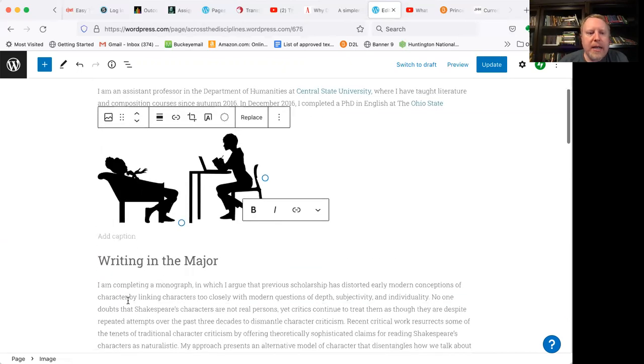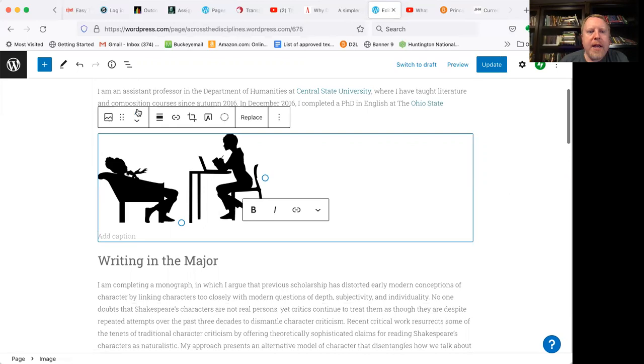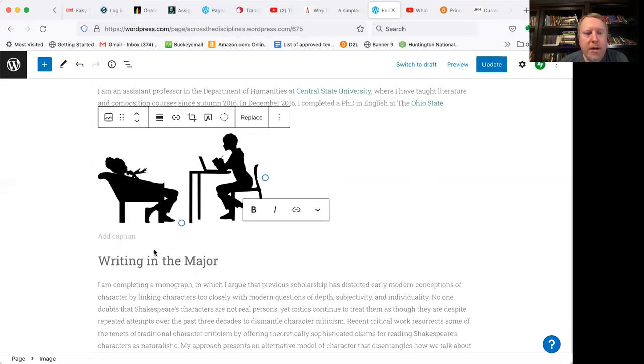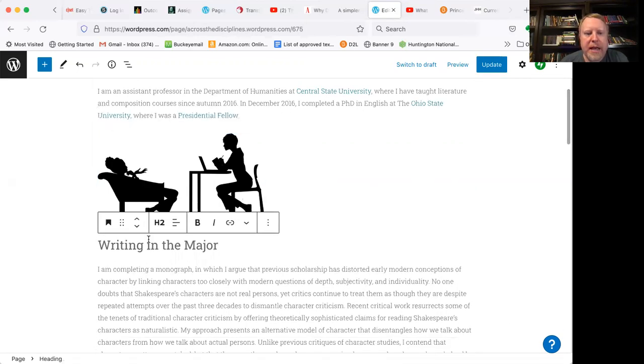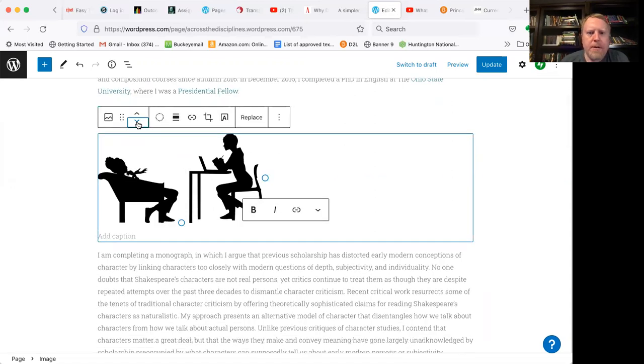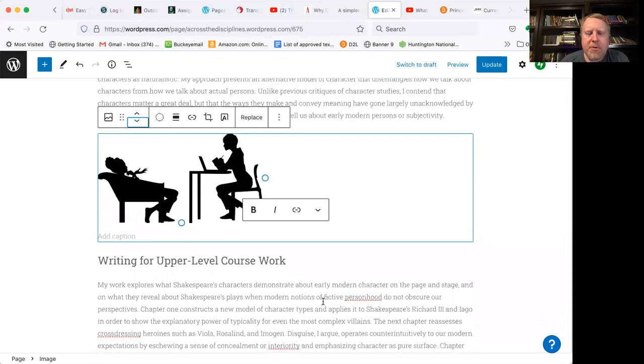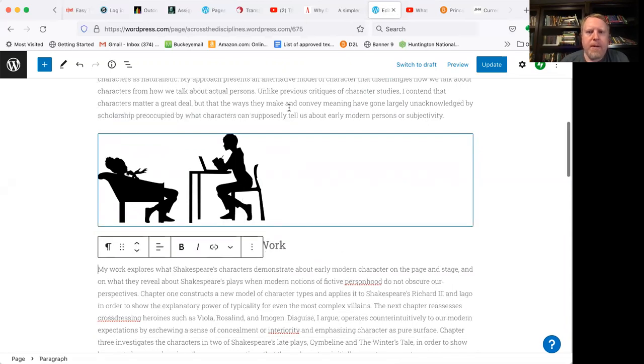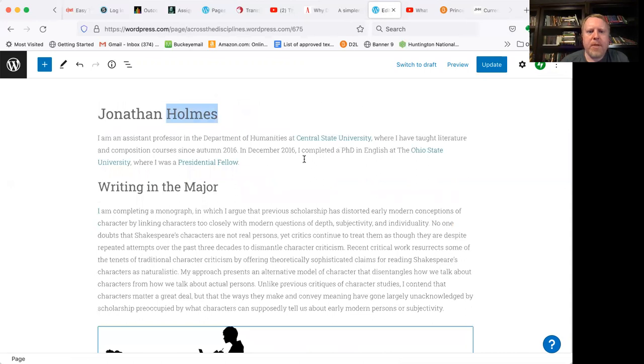So you can click into any block and then go to these move up and down arrows. After you've clicked the block, you've got to click it first before you get that option. But then you can move that up and down your page. So let's say I want to move it there instead, right? And I've done that.